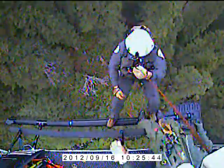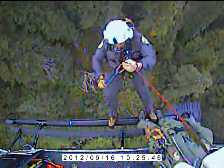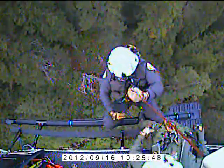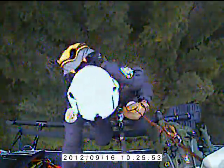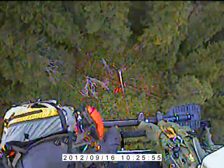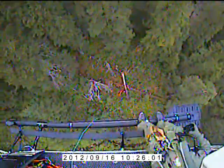Tail and rudder clear. He's on the skid. Attaching orca strap. Orca strap's attached. Bringing him on board. It's on the deck. Moving to a seat. It's in the seat.